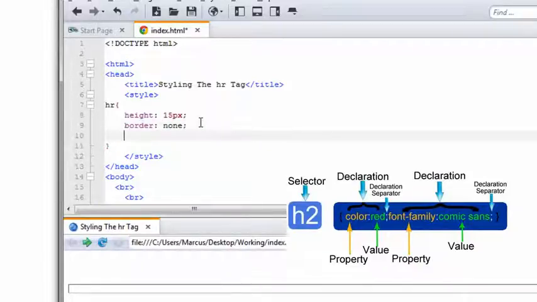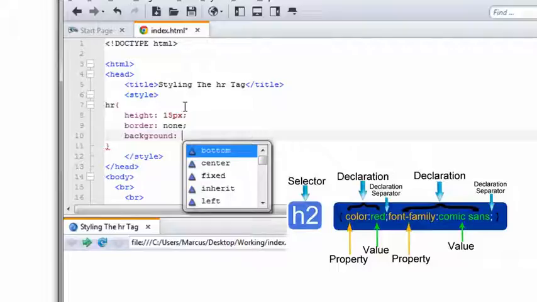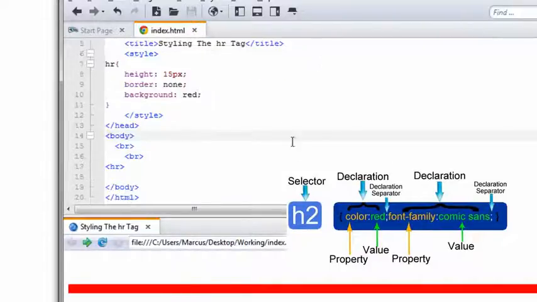Hit the return key, because without the border, you're not going to see anything, because it's there, but it's the same color. It's transparent, so it's the same color as the background. So we need to add some color to that background. And let's go with red. That'll be easy to see. And there you go. And you can do so much more.